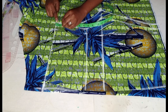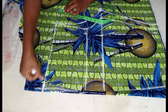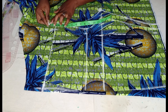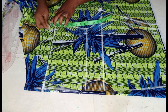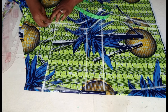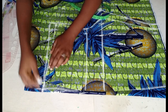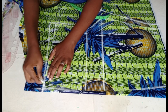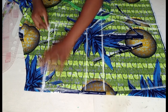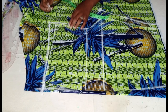I will come from this length here. This is our front aspect. I will be going up by 1 inch, so this is 1 inch. I will go up by 1 inch this way and you shape it this way. You slant the shape to meet here. So you can see the way I shape it.